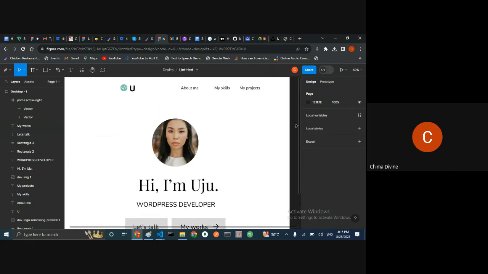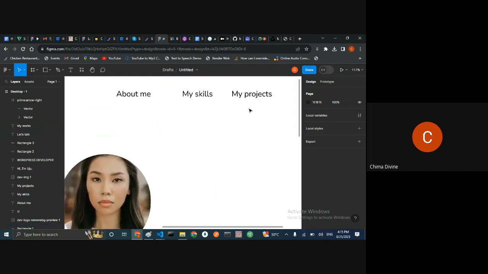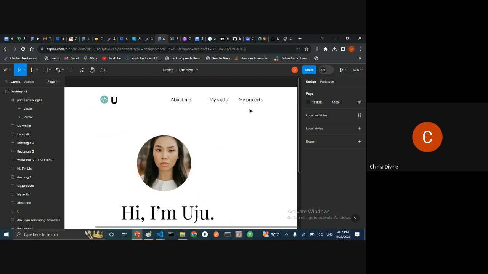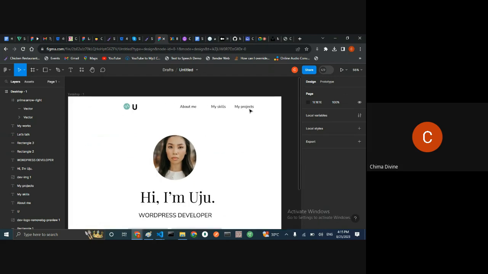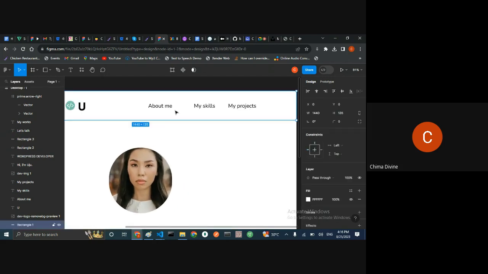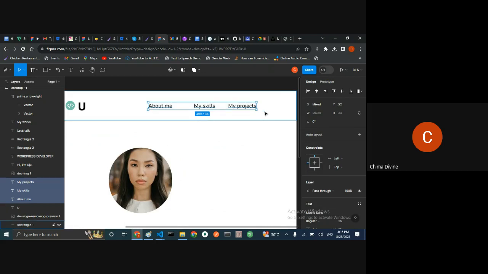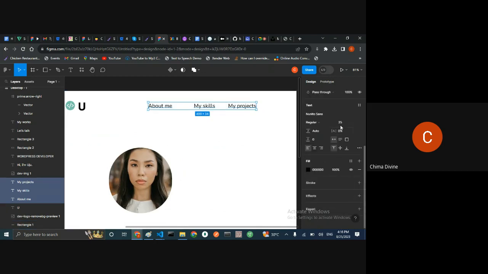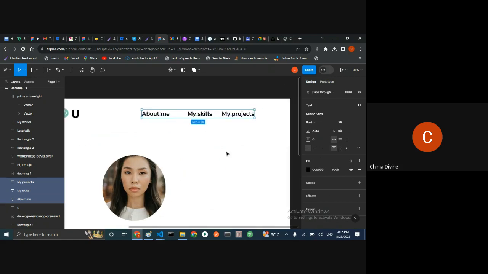Very good. Now, one thing about navigations is that they should be bold and easily seen. For that, I'm going to increase their sizes to like 28, for boldness, and I'm going to bolden them. Very good.